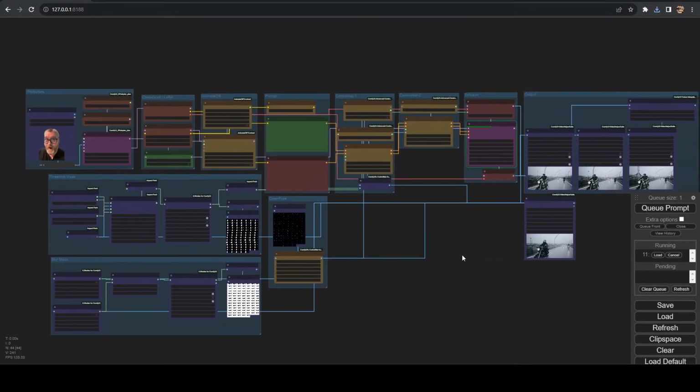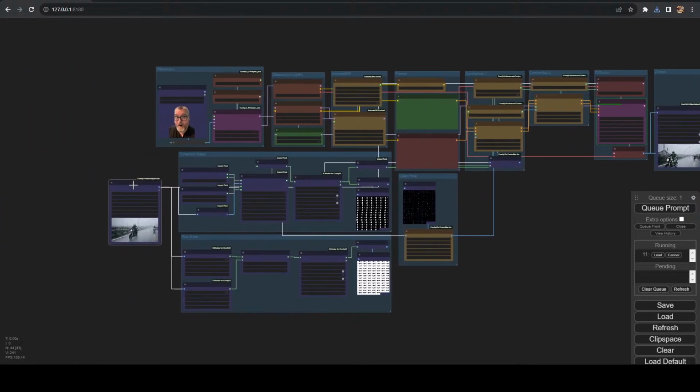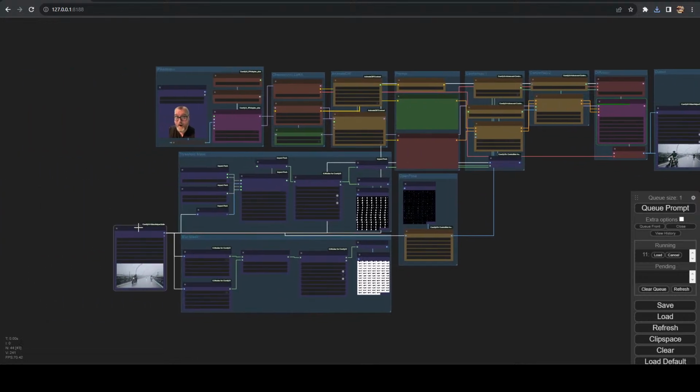Oh, sorry, let me move this over here. Yeah, and then we'll save.